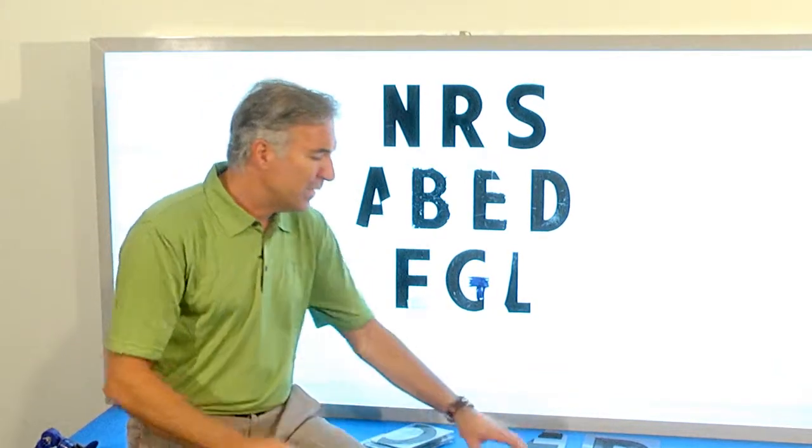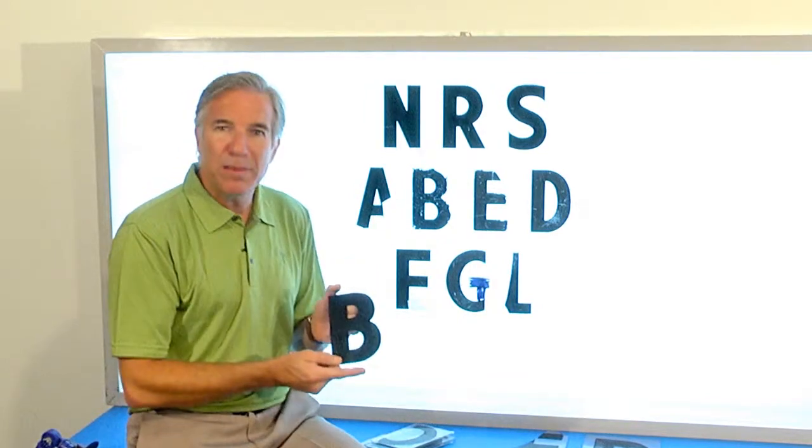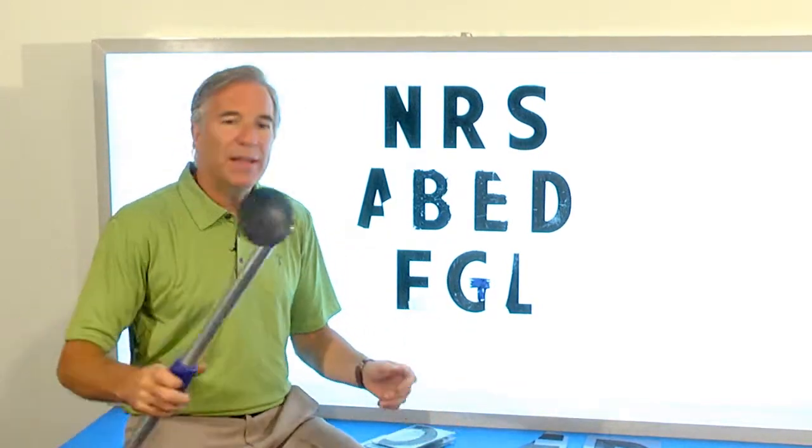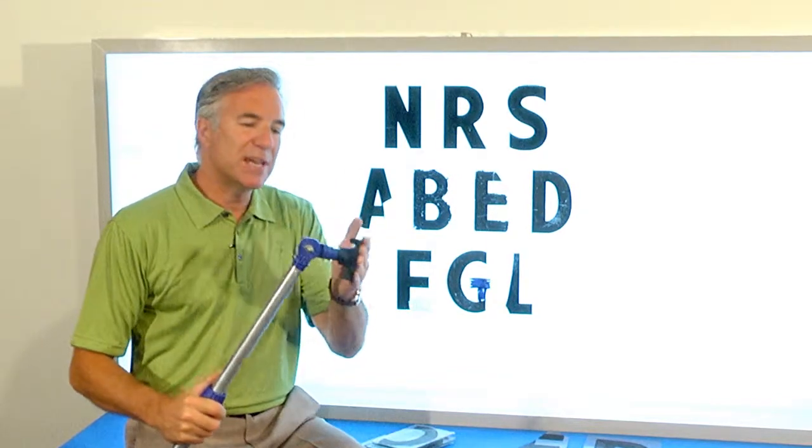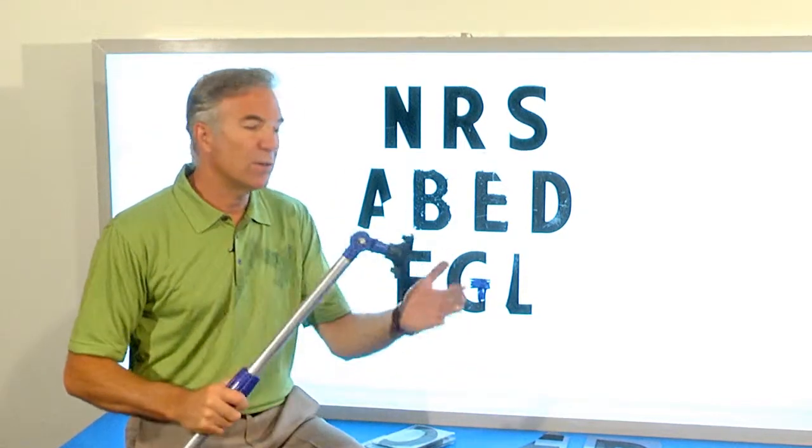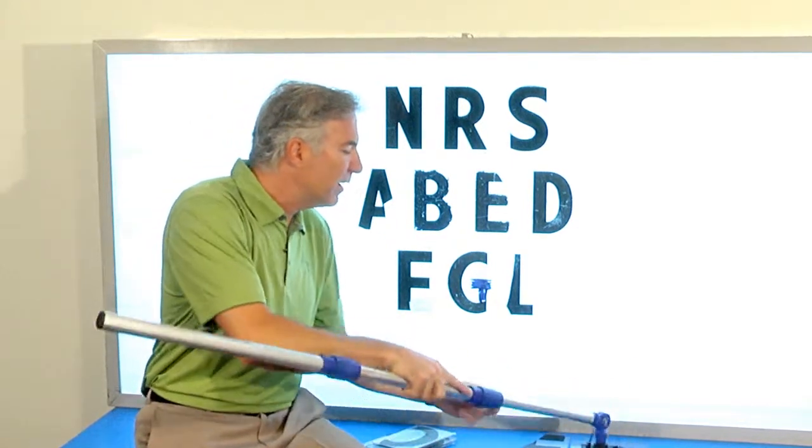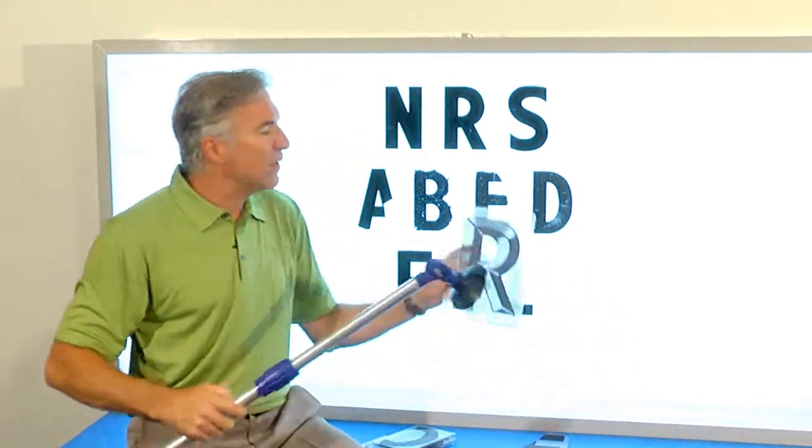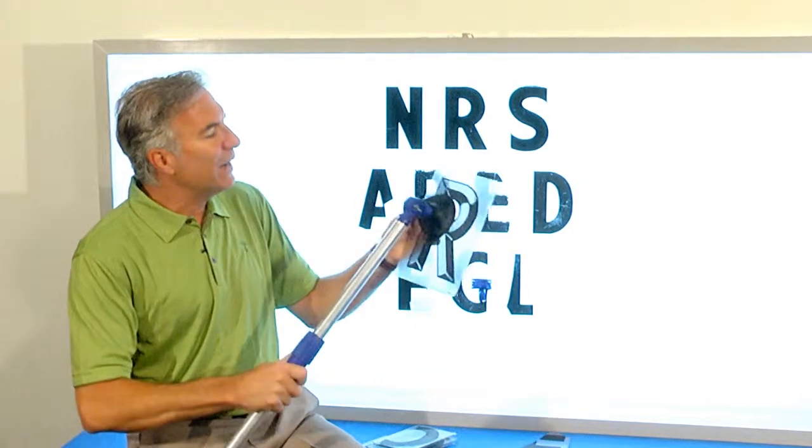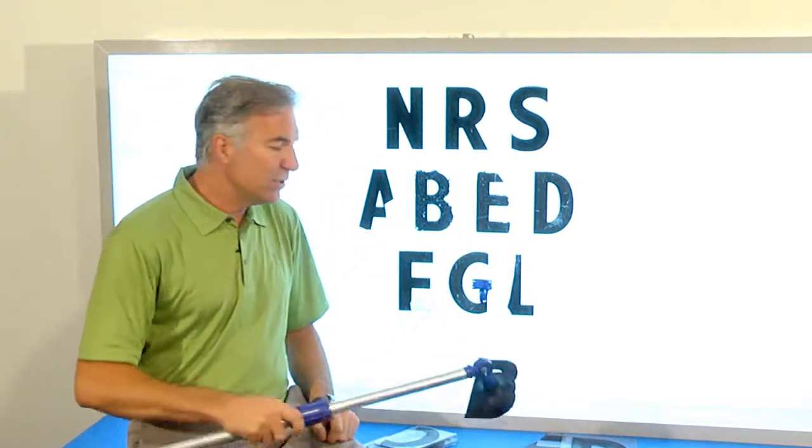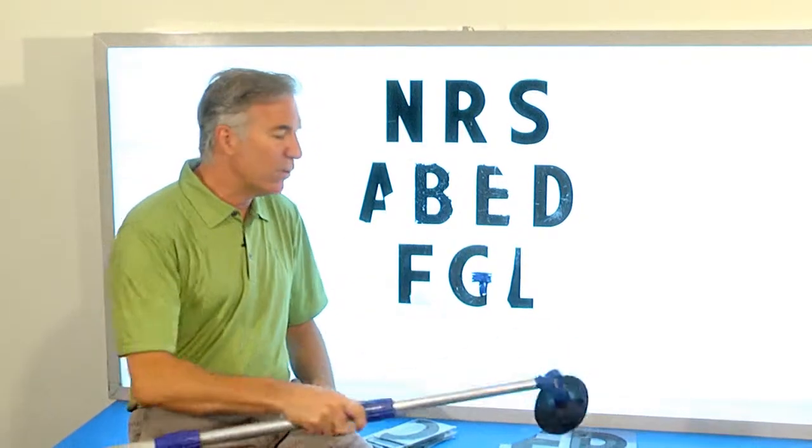Do yourself a favor. Get quality letters. Get the replacements that'll look good, easy to use. And I'll show you a number of reasons why. This suction cup is designed to stick on a flat plastic surface or a flat clean surface. In fact, if they're trying to stick on a broken letter, it doesn't matter how many times they try and get on this cracked R, it won't stick because it can't get suctioned. Good quality letters in good shape are easy to use. They go up quickly and easily.